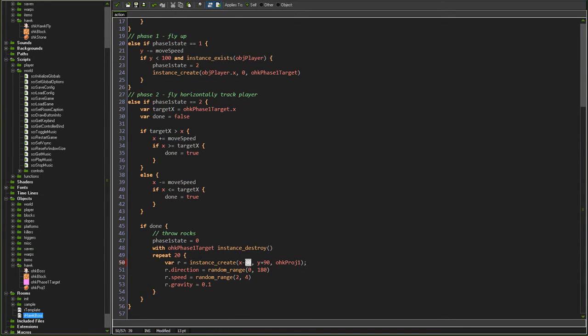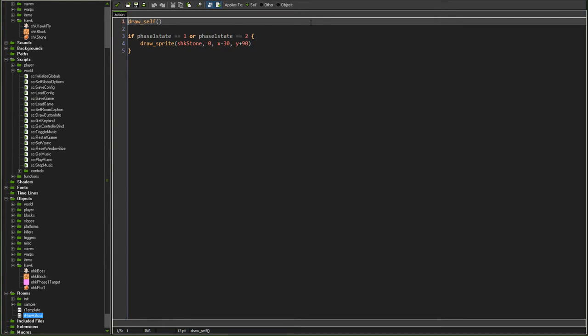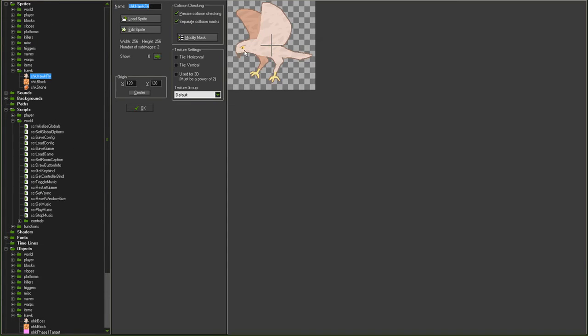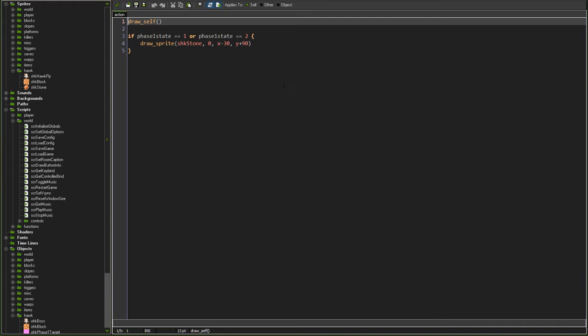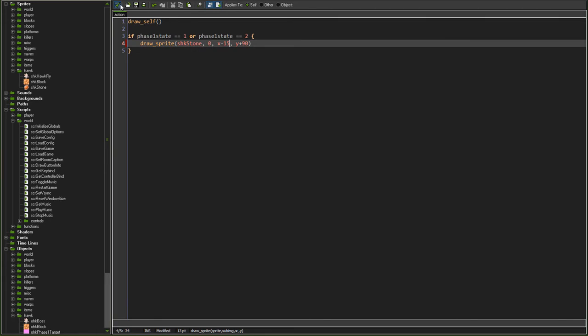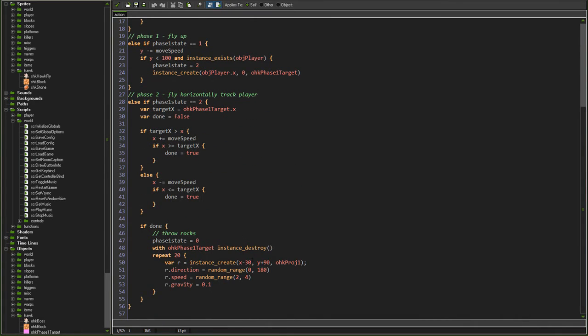It's actually a little bit weird how we're spawning them to the left of the place where it's targeting, because it's targeting using x, not x minus 30. That's a little weird, but whatever. Actually, let's fix that. I'm going to change the x position to right here between the claws. You can click on the image to do that. So this should be maybe x minus 15 now, and this should also be x minus 15.